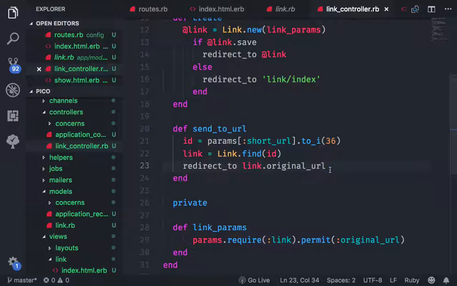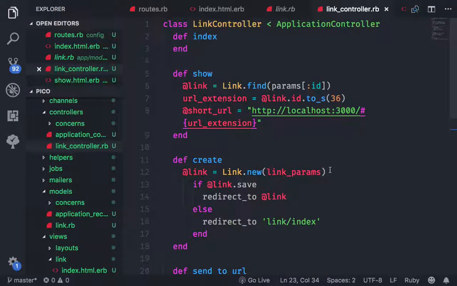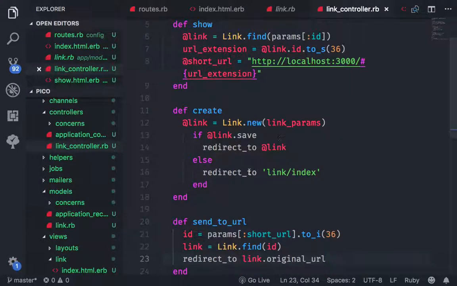If you use scaffolding, what would be the difference in terms of what you would have to change in the link controller? It'd be pretty similar. You just have a lot of leftover fluff, which you can throw out, and you need to set up a redirect route. The rest of it would be pretty similar. We pulled a bunch of this from other stuff. Like the create stuff we pulled from something that we made yesterday. So it was all very similar.